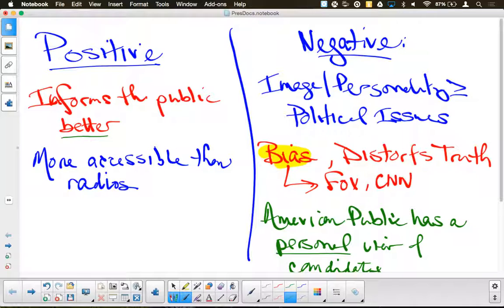You could argue, and some folks are going, well, I might be negative with it. It might not better inform the public in the sense of the quality of the information that's coming out to them, or you could argue that it does. But it certainly broadens and reaches those people where it becomes more accessible than some of those other forms of radio. Newspaper subscriptions have certainly gone down over the course of the years. So if you are going to keep in touch with people, this is the way that you have to do it.